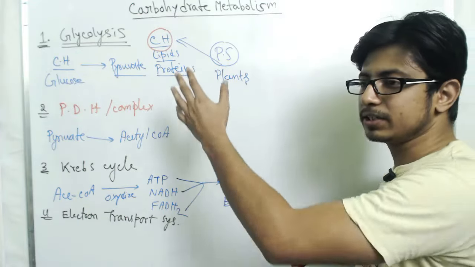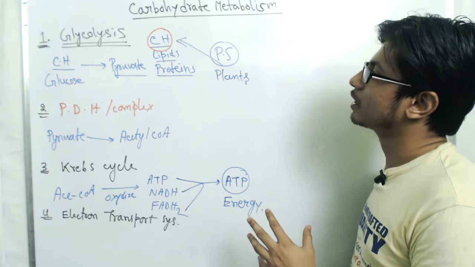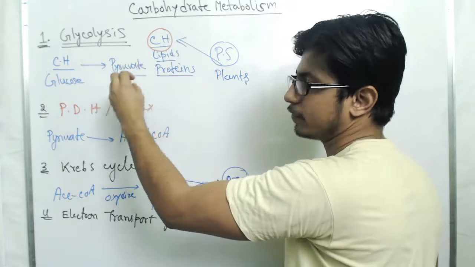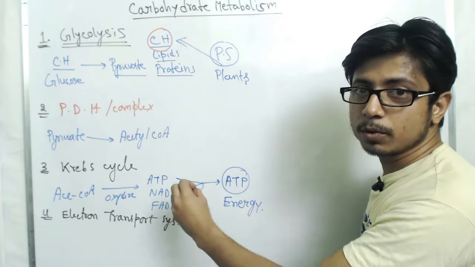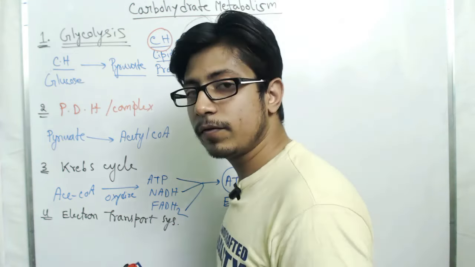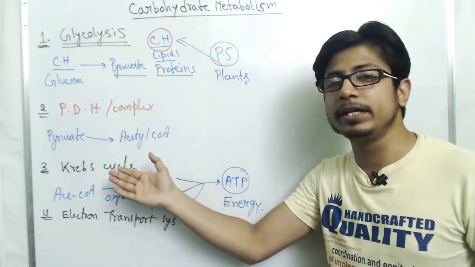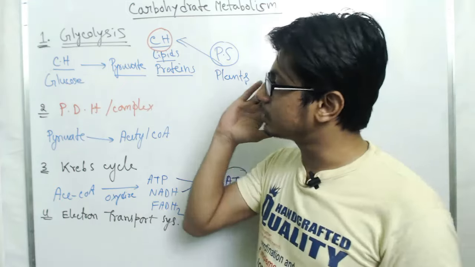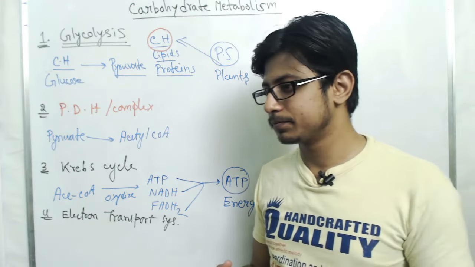Now in the sequential series of videos, we are going to talk about all these fragments: about glycolysis, about the conversion of pyruvate into acetyl-CoA, about the Krebs cycle, and about the electron transport system. And we will see their advantages and what they are required for, their processes, and all the detailed steps of each and every process that we've described till now. So stay tuned and watch the videos throughout, because we are going to talk about all of them in detail.